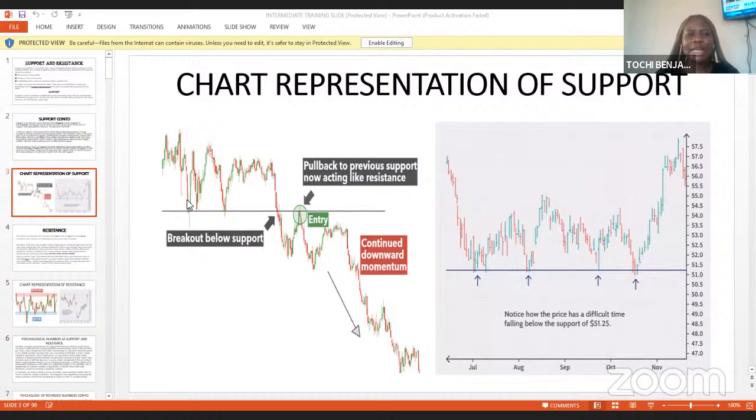That's to tell you, initially you would say, okay, this is a low price. This is a low price compared to when price was here. But when it was broken, if you compare this area and this area, you will see that this is lower than this. That is why I emphasize in time frame that your support or resistance is defined by your time frame of interest. So you can see that this is lower compared to this, and this is lower than every other support level you will see on this chart.